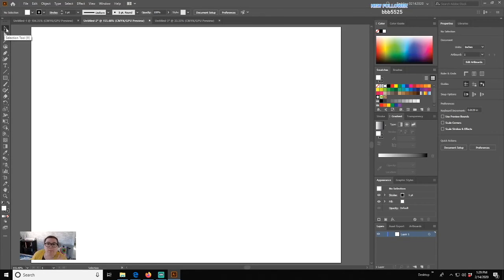So if I'm making a shape and I want to move it over here, that's going to be your regular selection. If I've made a shape and this corner looks weird, that's your Direct Selection. So you can just pick that one. We are going to talk about those later. I'm just going to hit the ground running with the essentials.